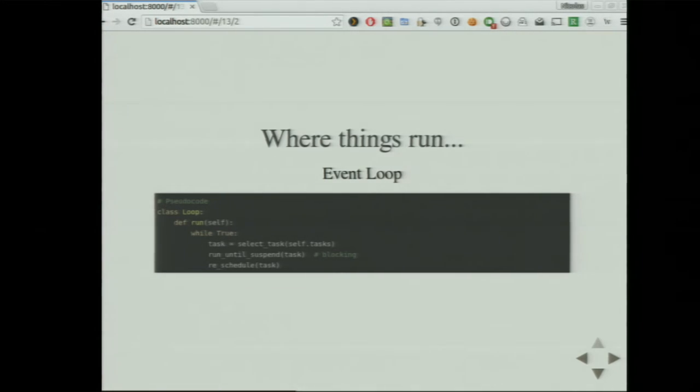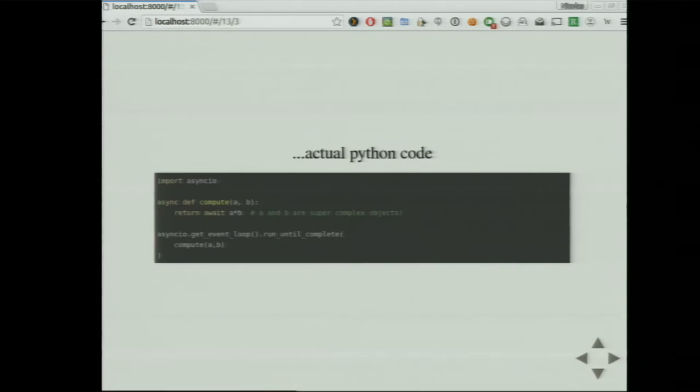Once the task suspends execution, the loop can reschedule that task, or decide if the task has a result and it wants to do something with that result. Maybe we want to store it. Otherwise, we just put that task back in our queue and select it again when we loop back. And if we want to use an event loop in Python, it looks kind of like this. You have a function, and you can define that function with the async keyword in Python 3.5. When you define a function that is supposed to run asynchronously, that is, the async keyword tells the function that it's supposed to run asynchronously, that function will not execute unless a loop calls it.